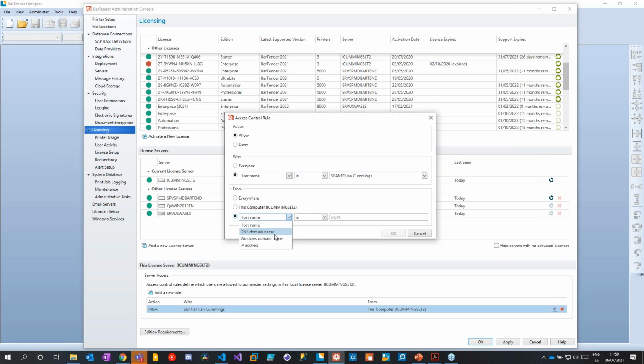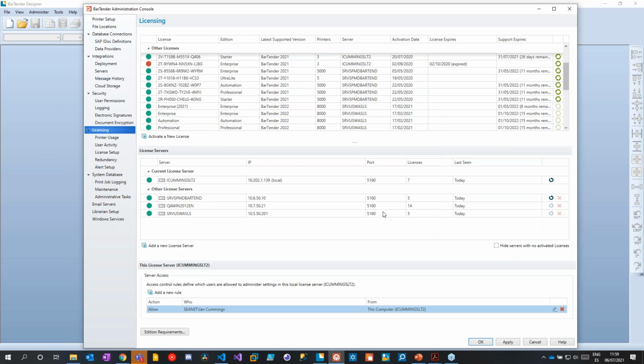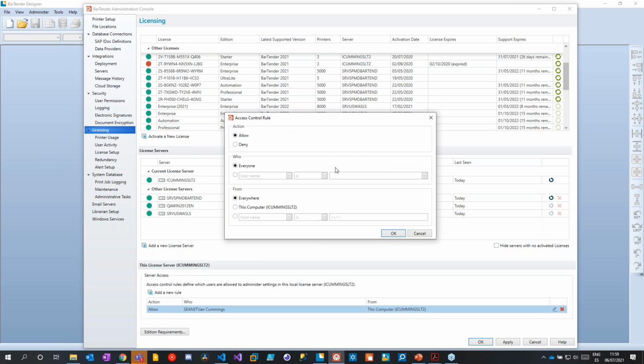So for example, if you want to allow or restrict access based on the domain of the organization, so for us it would be siegelsscientific.com, then you can do so. That would prevent any outside users from outside your organization from being able to access these features. And of course, you can add additional rules as you wish. So it's not just the one user access control rule, you can specify multiple.